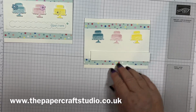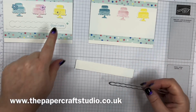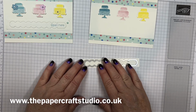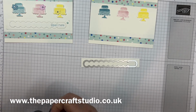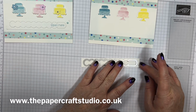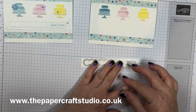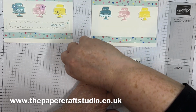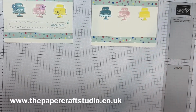So let's get this one out of the pack here. So we're going to cut 2 of these. One that we're going to leave flat, that for the recipient to open, and one that we're going to open ourselves and then use it as a guide. So I want this to be in the same place pretty much, and in the center here, so that I can gauge where the other one's going. So that looks about right to me. I'm just going to secure it with a little bit of washi tape. A post-it would do as well, or you can just see that it stays in place when you cut it. So I'm going to cut 2 of these and I'll be right back.